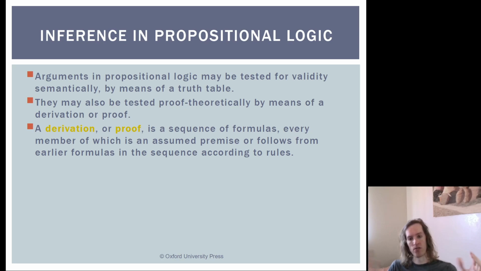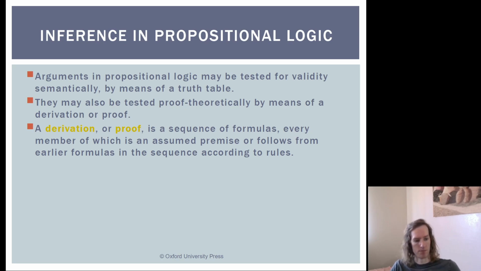Now, if we can do that while following all of those rules and not making any mistakes and so on, then it would seem that the conclusion that we're interested in showing is actually entailed by the premises that we're given. So that if these premises are true, then this conclusion has to be true.